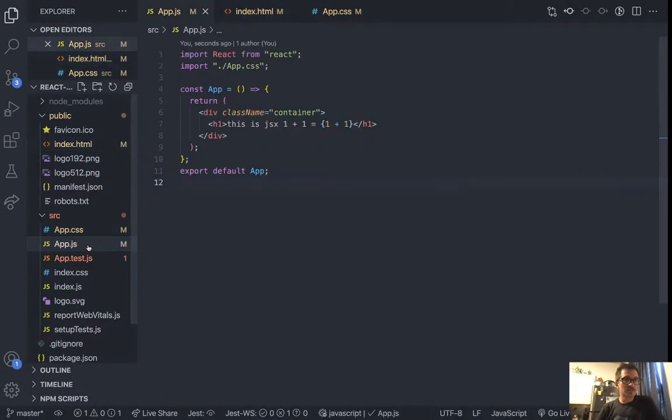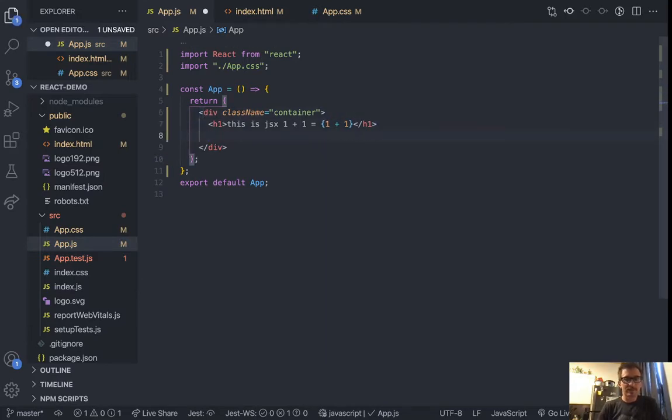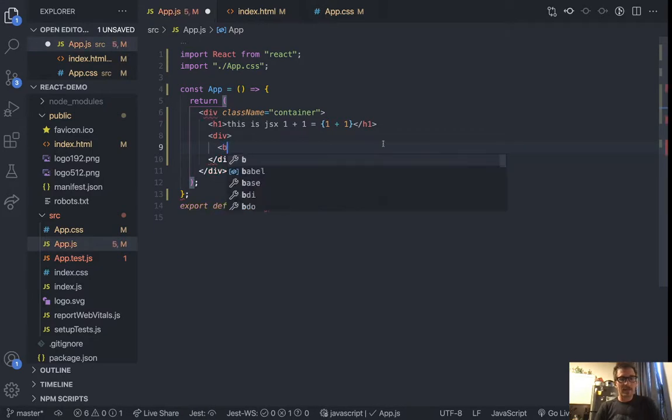Cool. So let's go back to our app.js. We've done a little styling. We've just done a brief demo on our embedded JavaScript and what JSX is. Let's go ahead and add maybe a way. Let's create a div inside of here, and let's go ahead and maybe add a button.